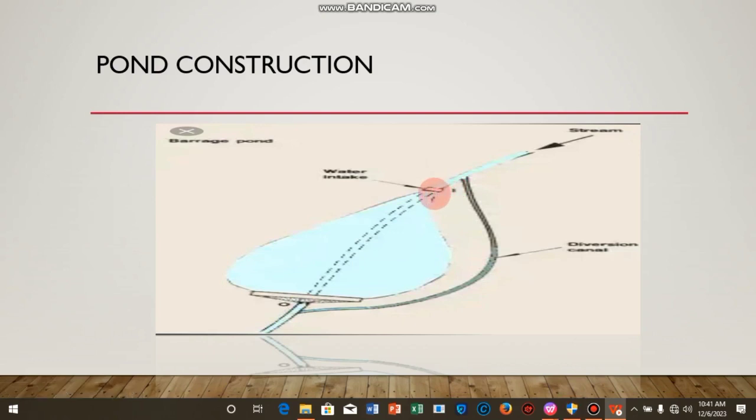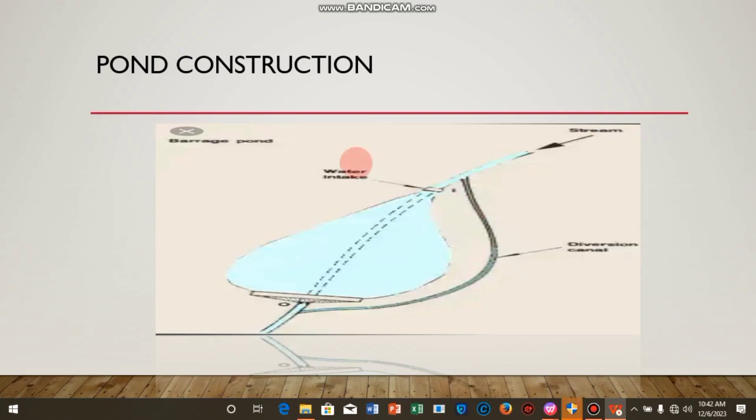You put in the screen in the core trench, and then the water stops going into your eating pond. When the screen is put there, or the core trench is blocked so that water will stop flowing to your pond, what happens? The water will still find its way in its natural course in the river or the stream, okay?